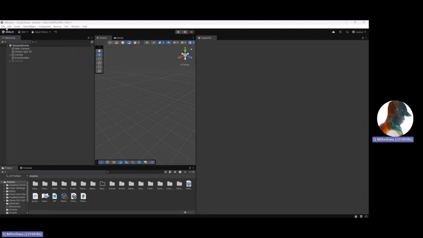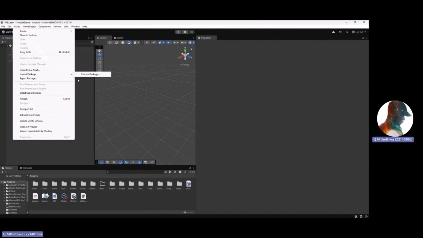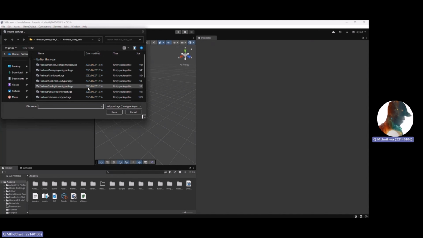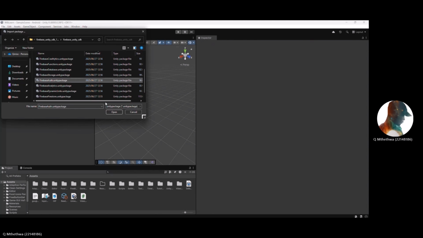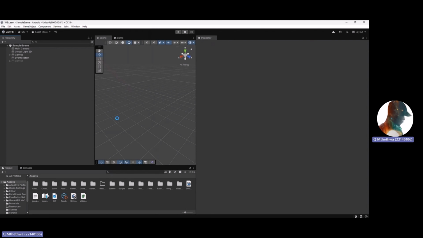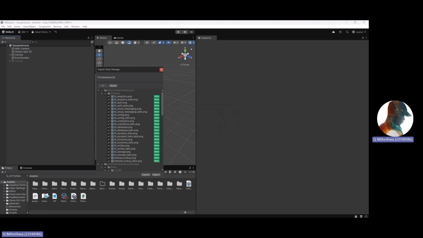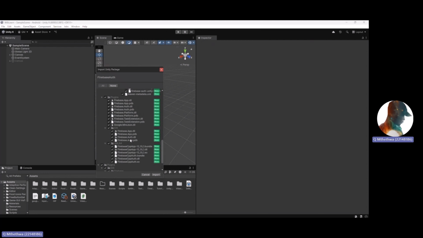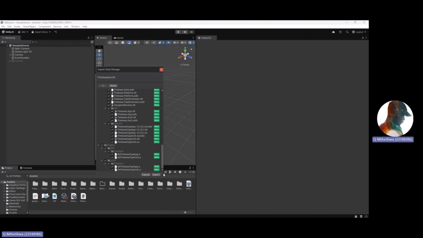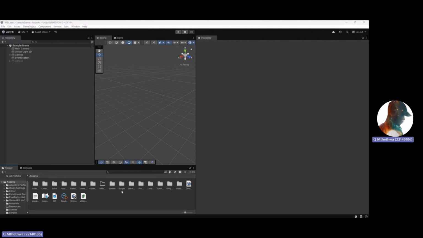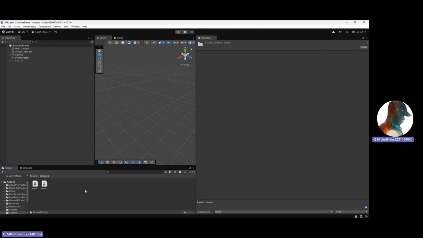Now you're going to import any other file that you might need. If you're using authentication, you have to import that as well. If you're using Firebase Database, you have to import that too. Right now, I'm just going to look for Firebase Authentication and import that into our Unity project. Make sure everything's selected and import. Just do the same process for every other library you want to use. For now, we're going to move on to scripts, which is where we get started with coding and put in the logic for using Firebase in a Unity project.